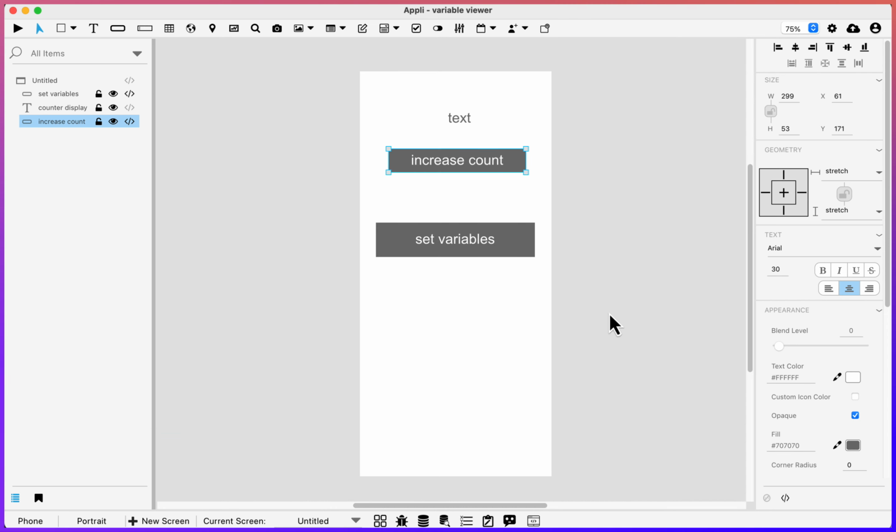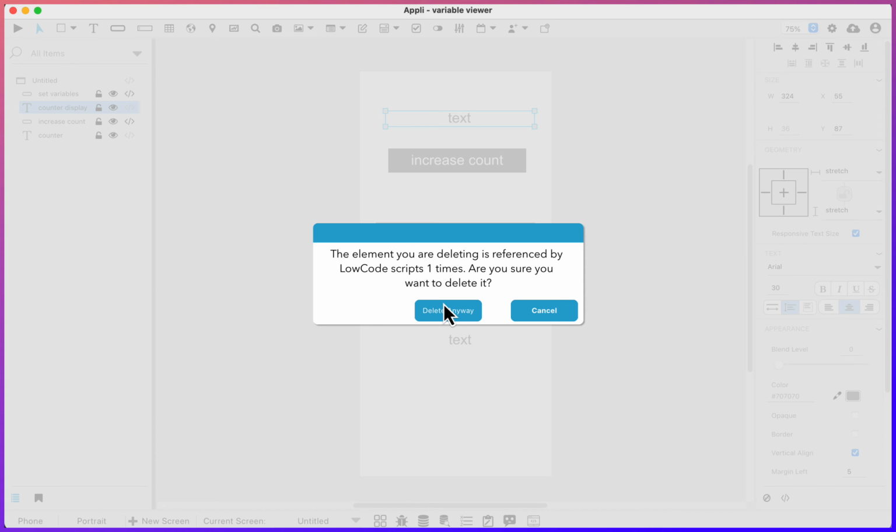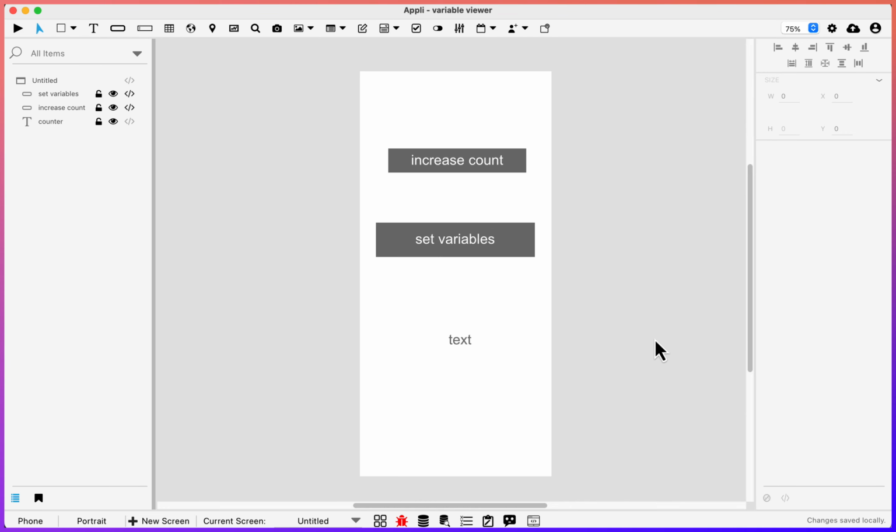And it's saying, hey, you have an action that's referencing this. Are you sure you want to delete it? And you say, yes, I want to delete it because I'm rebuilding the UI. What I would tell you is to build the new thing first and then delete the elements so that you don't see this dialogue. But suppose that we say, I'm sure of what I'm doing, and you delete anyway.